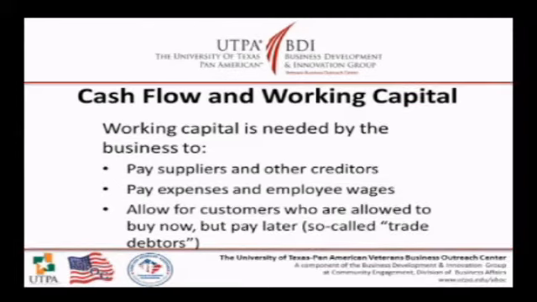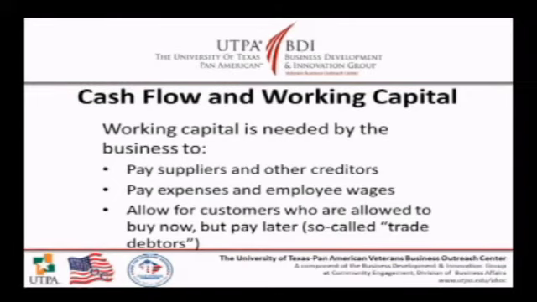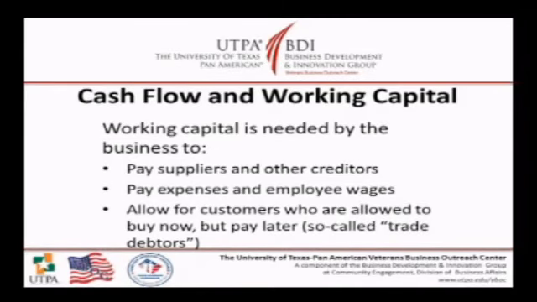Cash flow and working capital. Working capital is needed by the business to pay suppliers and other creditors, pay expenses and employee wages, and allow for customers who are allowed to buy now but pay later. This is something that we kind of discussed, how you have to buy supplies and you sell the supplies, but you sell them on credit and you're not going to see the money till later. So with working capital, you have to have enough money to keep yourself in operations until that person pays you back for the products they bought.